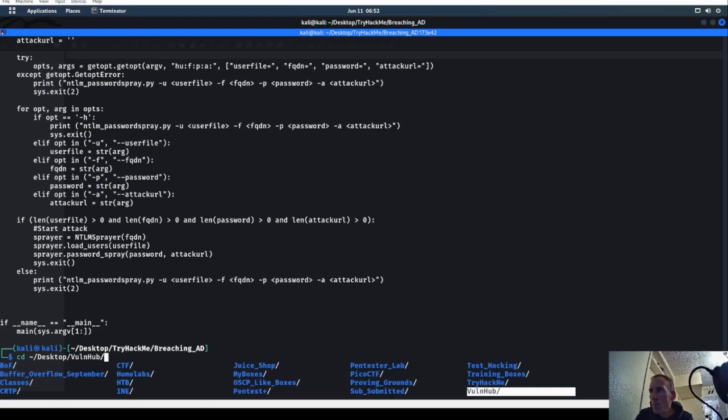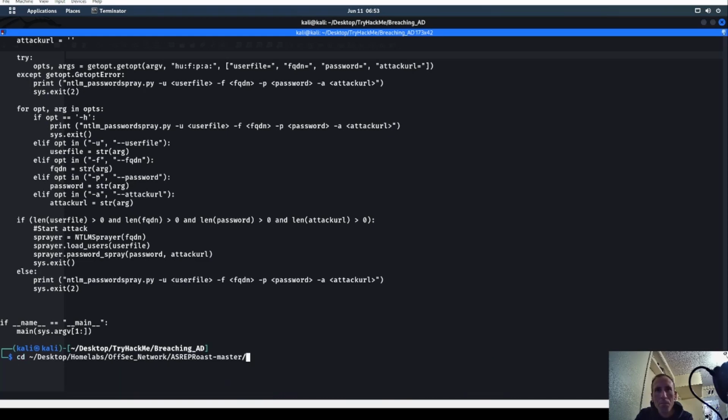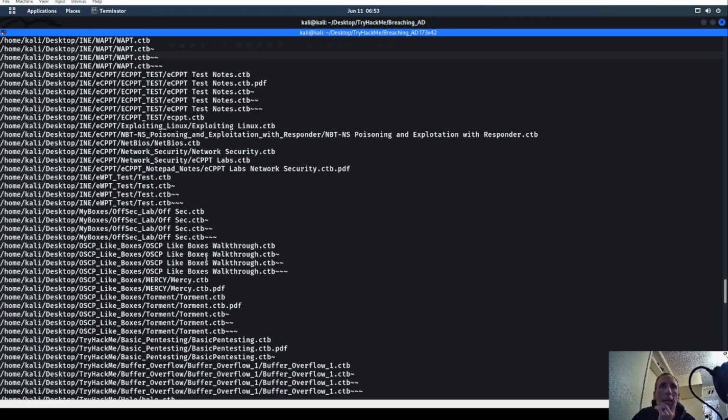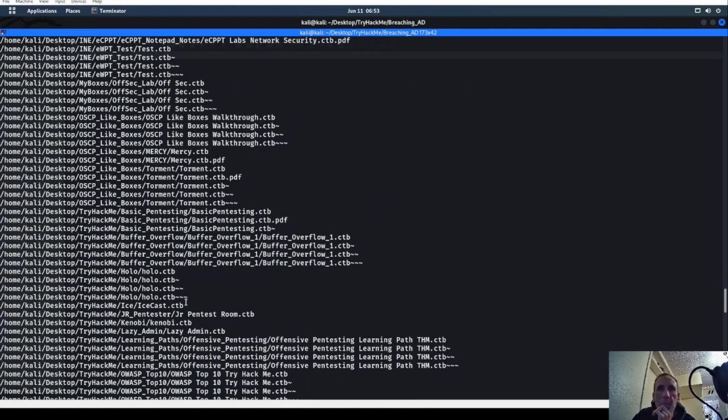Pentest Plus, TryHackMe, test training boxes, pentest lab. I could have sworn I had PMPT notes. I know there's a Cherry Tree document that has them somewhere. I may have to find them again.